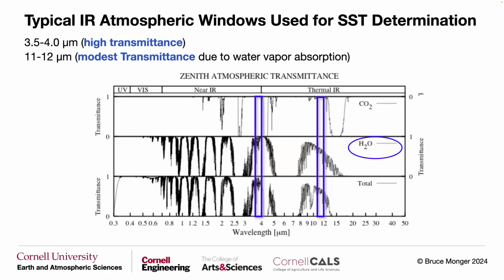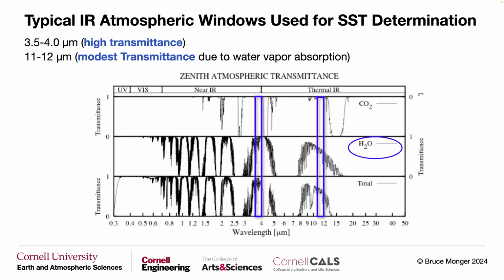This is just the transmittance of the atmosphere. How clear is the atmosphere? How much of the 4 micron that came off the surface of the Earth, what fraction of it made it to the top of the atmosphere? In this case, 80 to 90% of it made it to the top of the atmosphere, because that's transmittance 80-90%. Here, only about 65, 70, maybe 75% made it to the top of the atmosphere.